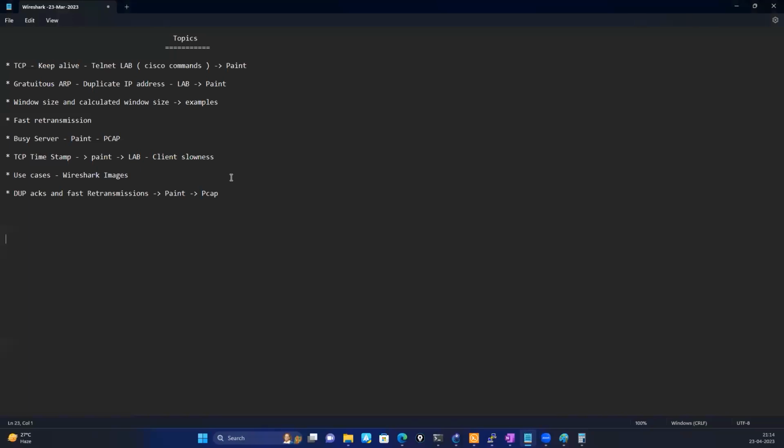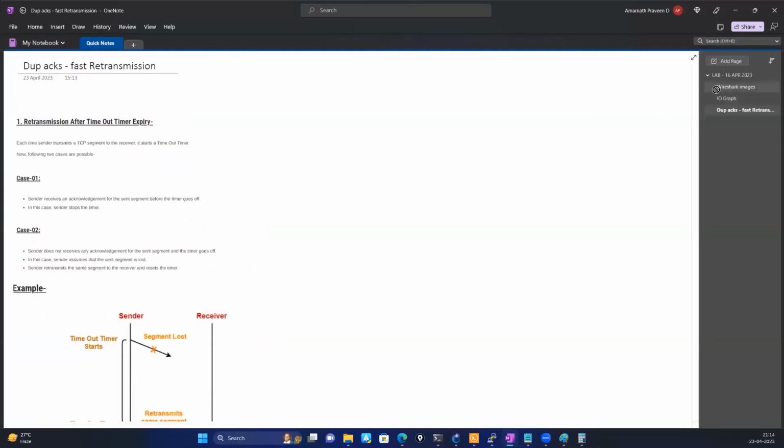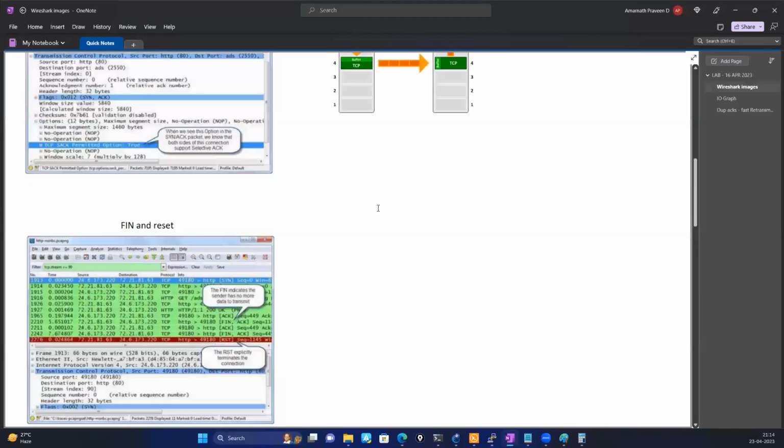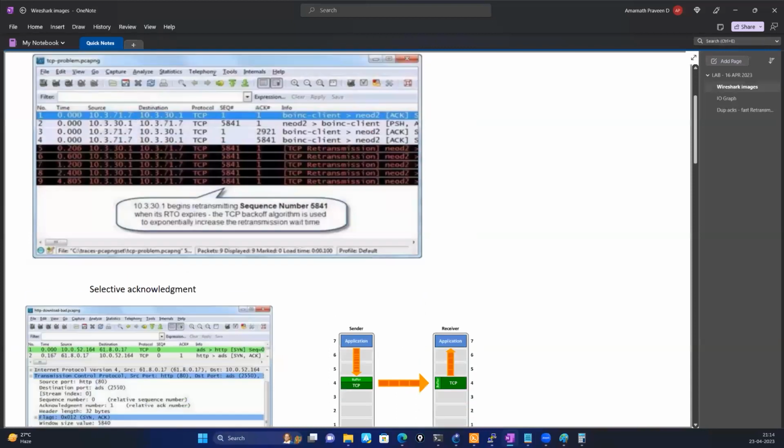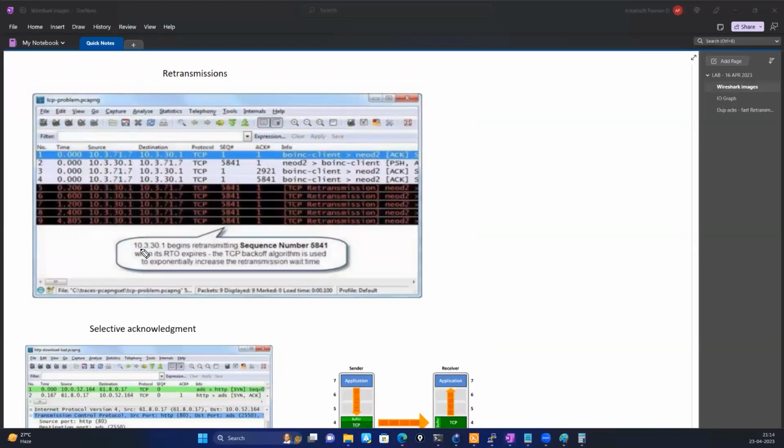So the next topic is use cases for Wireshark. I found this very useful, so I would like to share it. So let's see. Here it says 10.3.30.1. See, it is retransmitting segment number 5841 again and again.